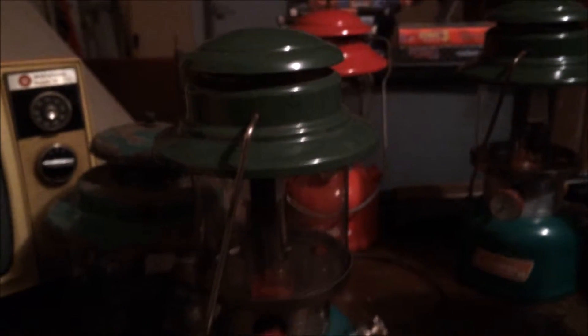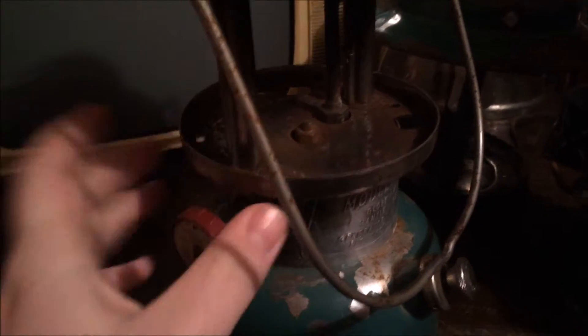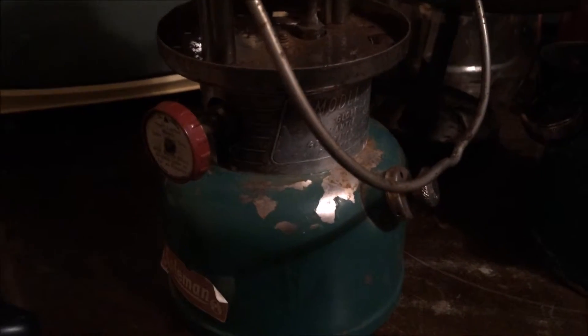That was the 1970 model. Here I'm going to move on to the 1971 model. You can see this one's had better days. The globe rest is very rusty. It was even more rusty; I put it through a bath of metal rescue, but it wasn't worth leaving it in there. Coleman decals pretty rough, coming off.